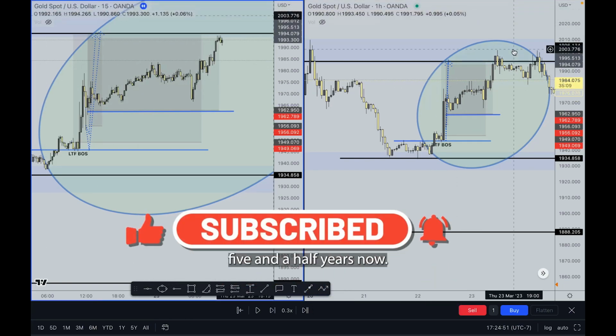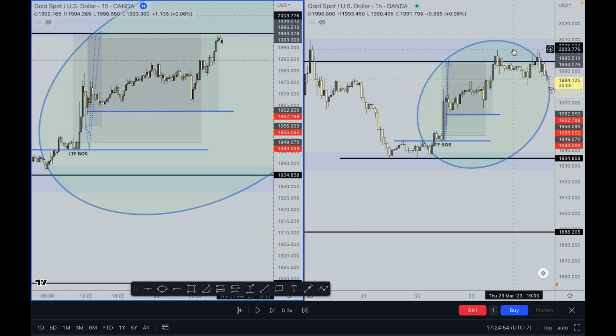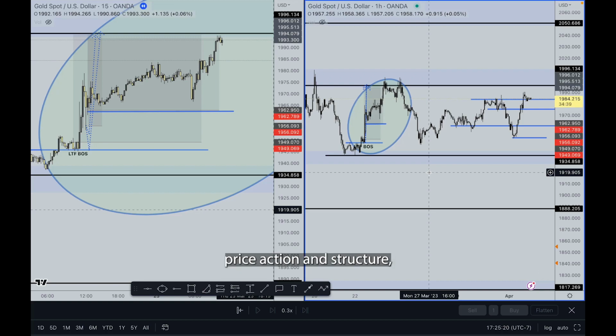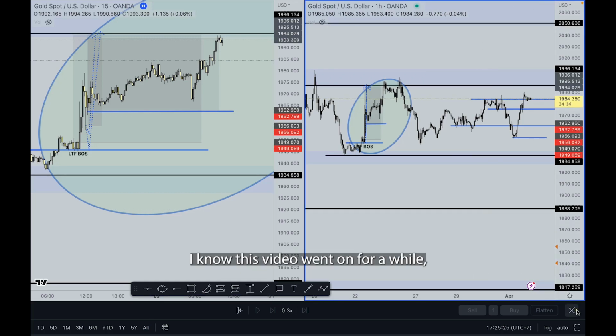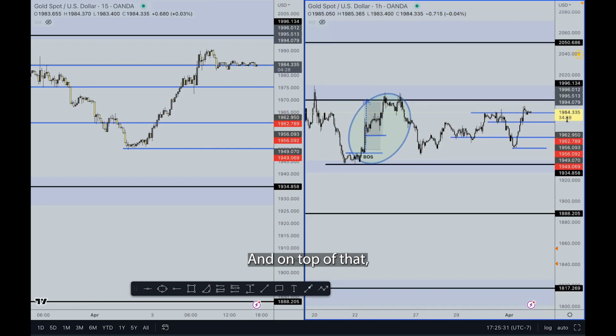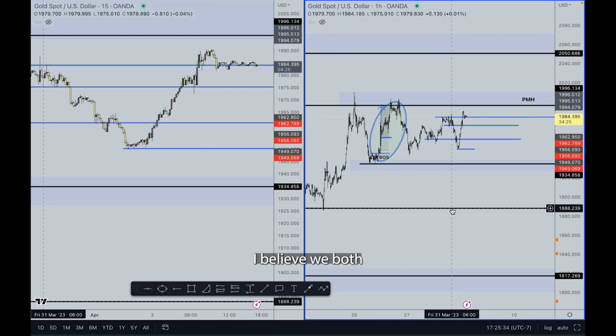I've been trading 5.5 years now. This didn't happen overnight. It took almost a whole year just to learn the right information because I finally got a mentor and got a course that was actually viable. There's a lot of garbage out there, guys. But if you focus on the right things, like what I'm teaching you, I consider this to be right. This is how I trade. I don't see any other way being as effective as this. Okay, and that's just me. Some people don't have to agree, but at the end of the day, professional traders are trading price action and structure, and that's what it comes down to. I know this video went on for a while, but it was packed full of information, fully to help you out, and on top of that, I believe we both learned a lot in this session.